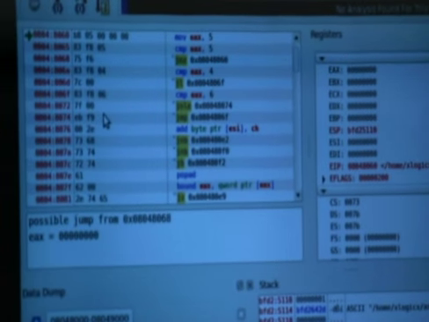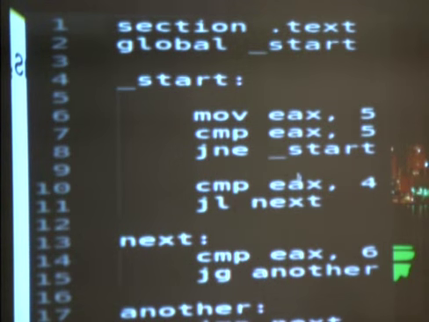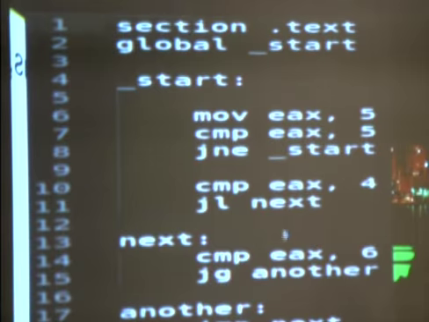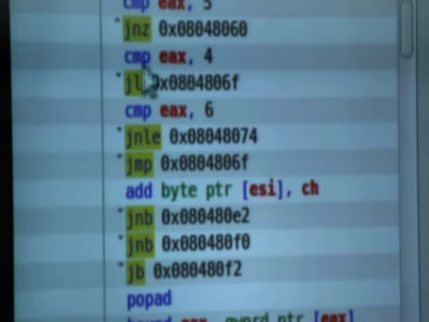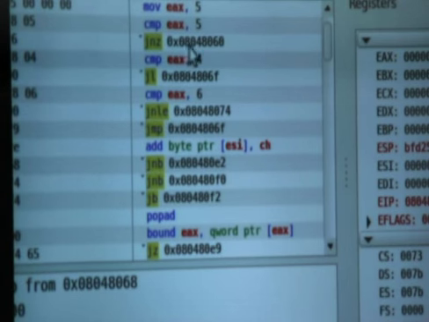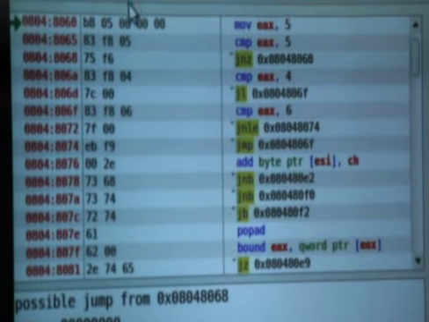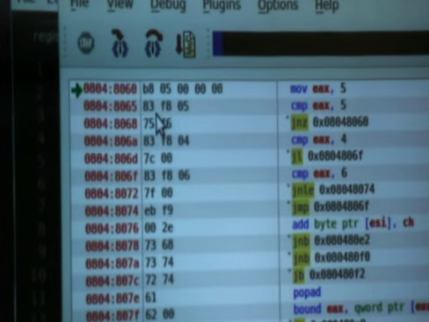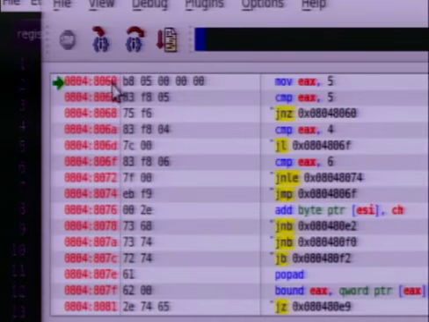And just so you know, I should actually show this. Even though I say these labels like start and next, the assembler will actually convert this to actual addresses. So noting that start is the start of the program, and I say jump to start, what's really happening here is it's saying jump to 48060. Well, there's this 8 here, but I'm just looking at the last remaining digits. Being that the program starts at this instruction here, we have our 48060. So it's just replacing those friendly names with real addresses. So it's doing the exact same thing.